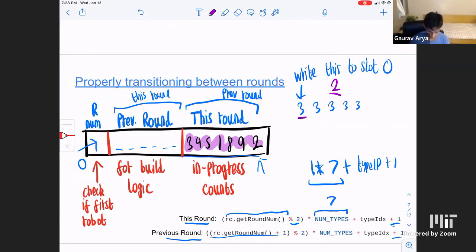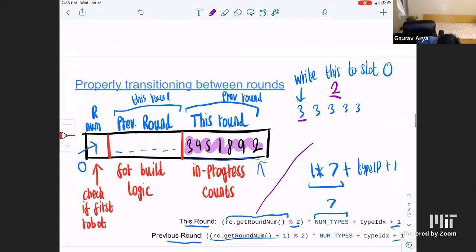So we can implement the check. We can check if rc.getRoundNum() is not equal to what's currently in slot 0.